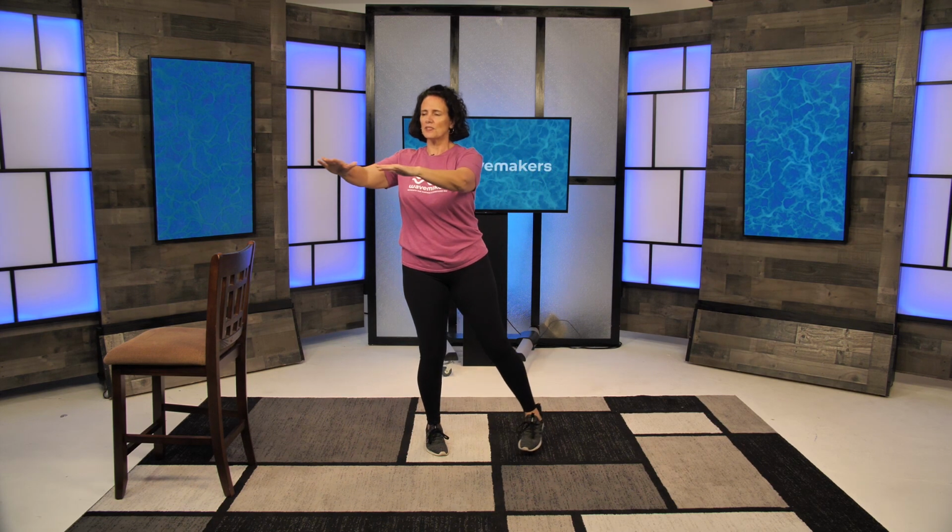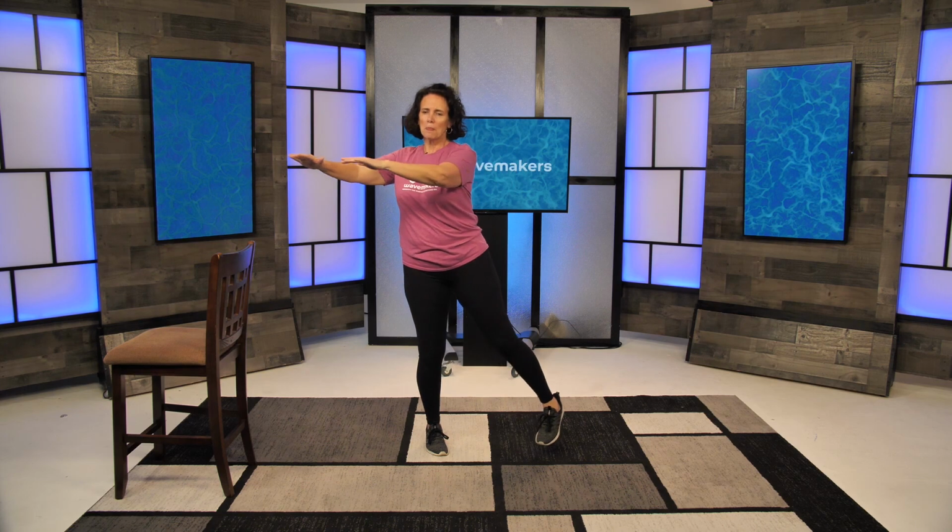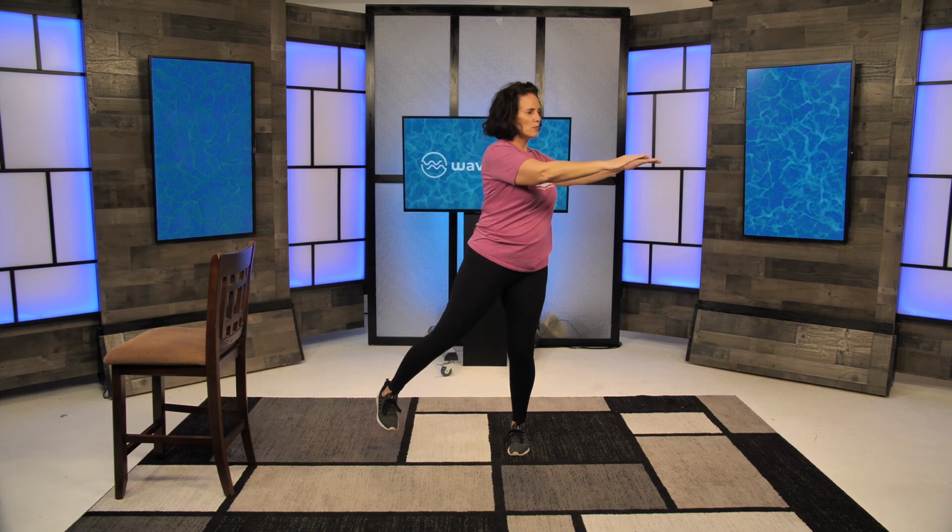Last one with the toes in, knees soft. Then you catch up with me if I went a little fast for you. Right here, as you rotate and lift, just bring the hands, bring the hands. There's no right or wrong. You can mix up the planes. If you had the arms going in the wrong direction, your foot wasn't going where it was supposed to necessarily, that's fine. That's one of the benefits of having this beautiful sphere around us.